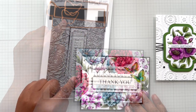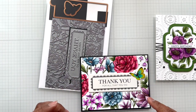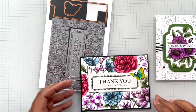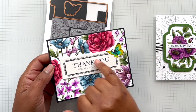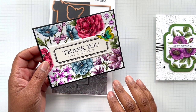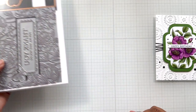You can even do the butterfly differently. If I change my mind, I can run another one and press it again, then use the coordinating die to cut it out and cover this - it's so customizable. And if you're coloring and make a mistake, you can still fix it by putting something here. I put it on black 110-pound cardstock because of all the black that's here. This is by far my favorite Better Press project. Even though it took me a while to watercolor it, I was learning watercoloring while doing it. I topped it off with some green gems. Butterfly Garden Press Plate - fabulous.